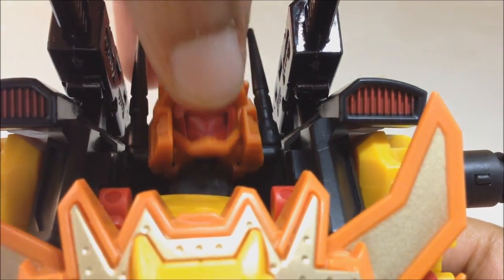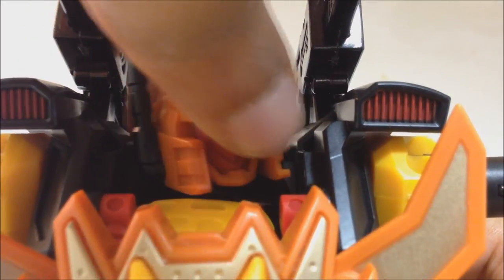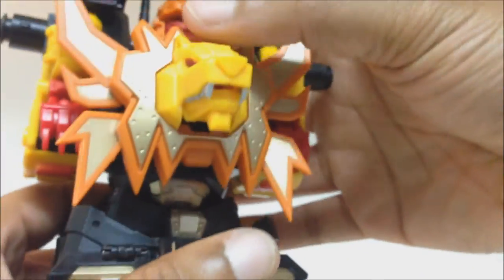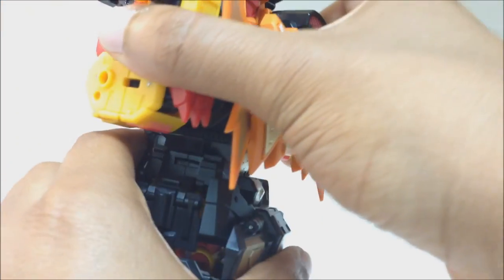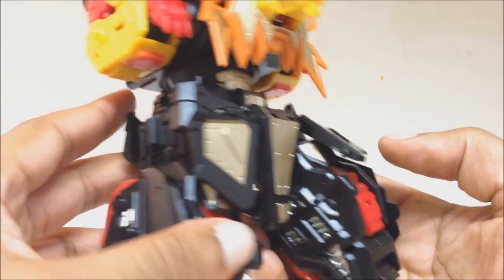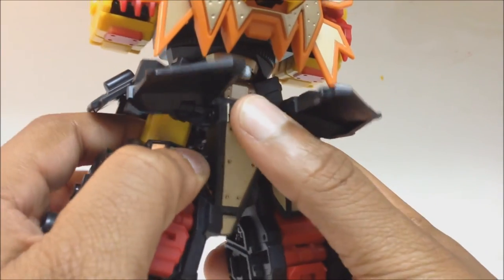And he has a range of motion up and down. He can look left and right a little bit, but it's hindered by the antennae and other parts on him. It has waist rotation, but it's going to be rotating at a different spot than where the single Leo Dux would rotate. So it rotates like so. And he does have some range of motion in his appendages. It all depends on what level of height you're setting your Predacon at. You can also keep adjusting the length of the legs if you want to move them forward and back.